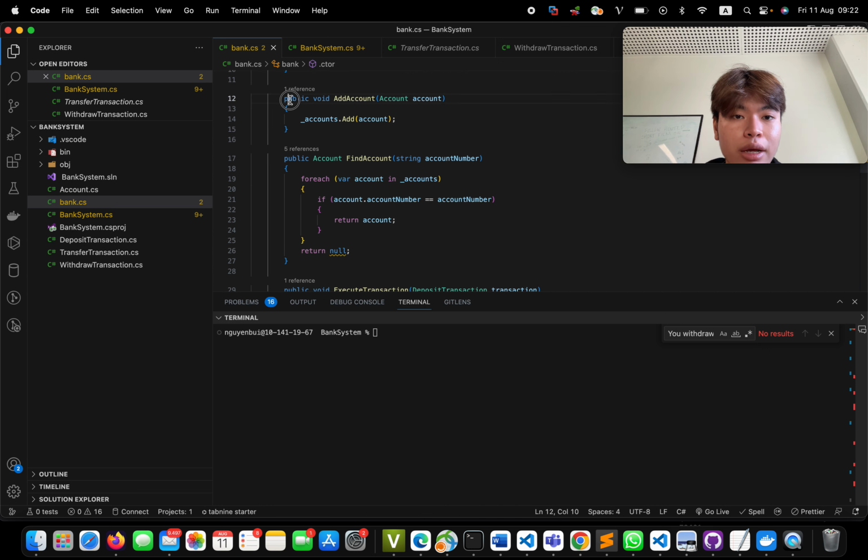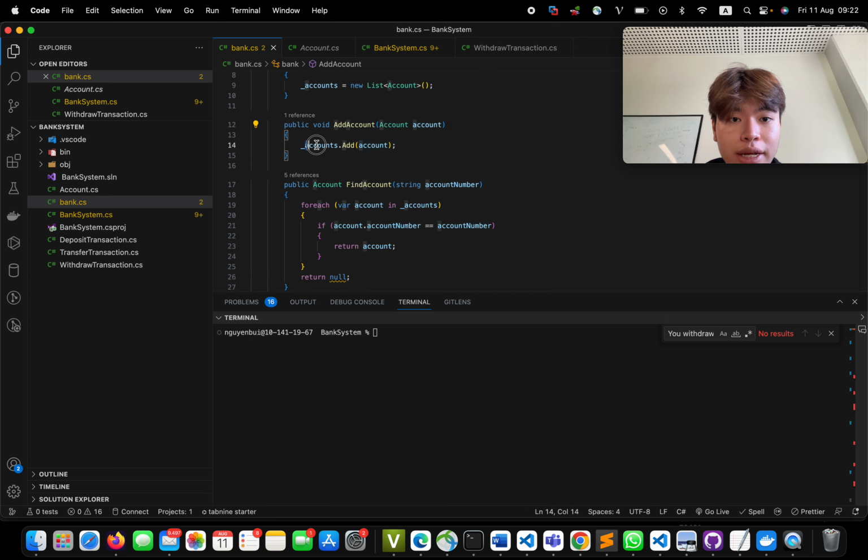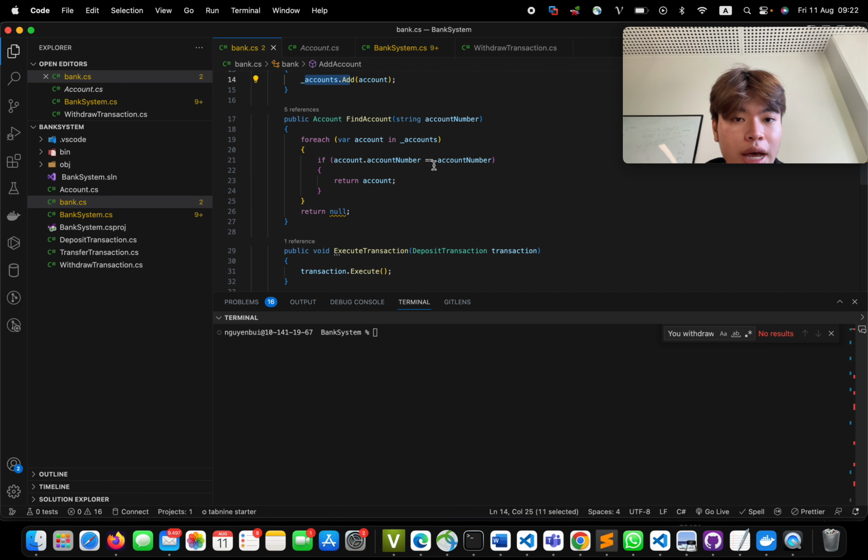Then we create a public void method, AddAccount, which takes an account parameter of the class Account, and I use the list's Add to add a new account to the empty list.